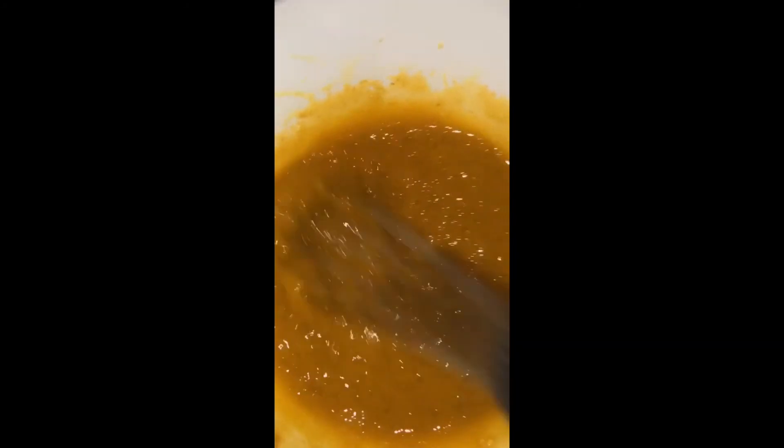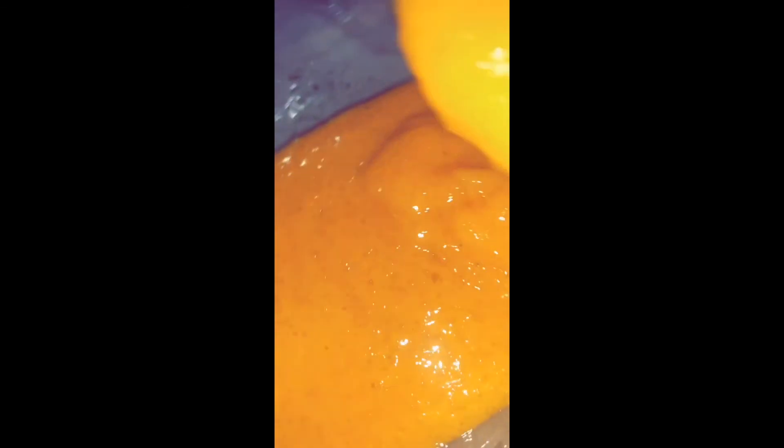Don't use too much honey, because if you do it will make it less sticky to the face and less drying than you need it to be. Do an even ratio. Once you get everything mixed, you're going to put it in the blender. The blender is what's going to smooth it out and give you the right texture. This is the texture your mask needs to be when you're done mixing.